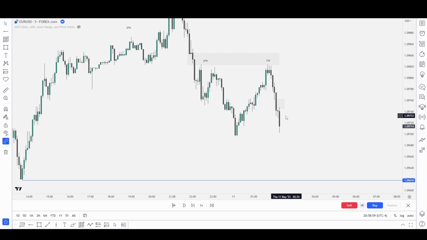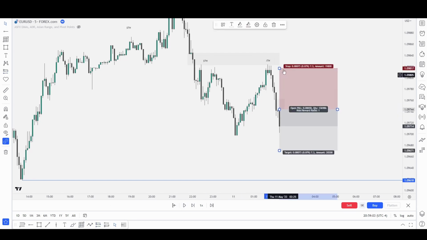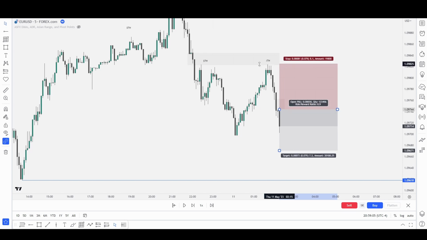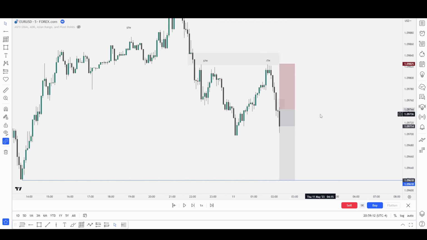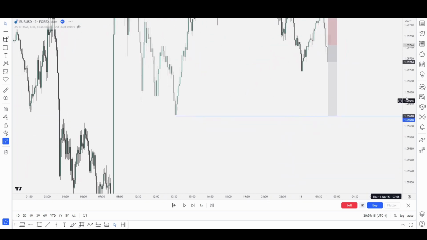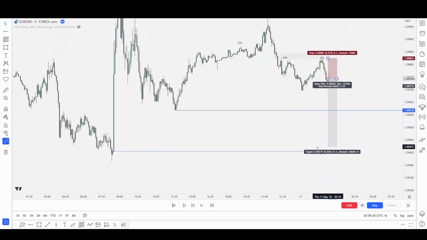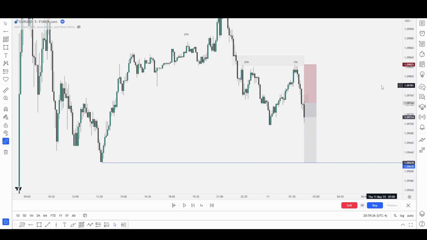That would be my sell right there. So if I take my sell tool, stop above the intermediate term high, TP at 1 to 1.5. As you guys know, I like to aim for low hanging fruit rather than huge TPs. Like technically you could aim down here, but a 1 to 3.5 is just unrealistic. That's not how I trade.